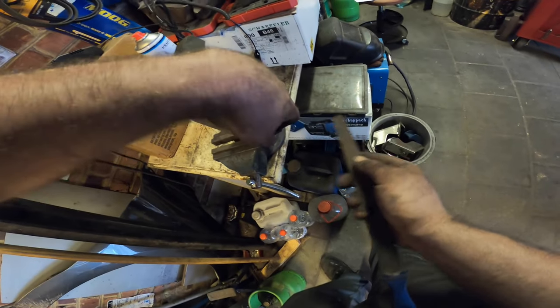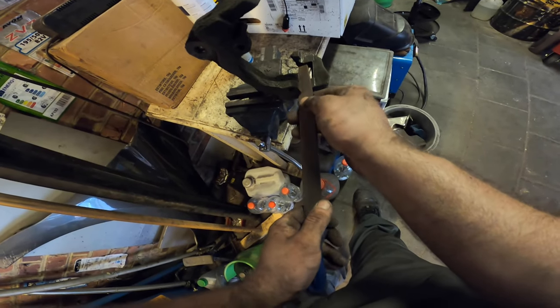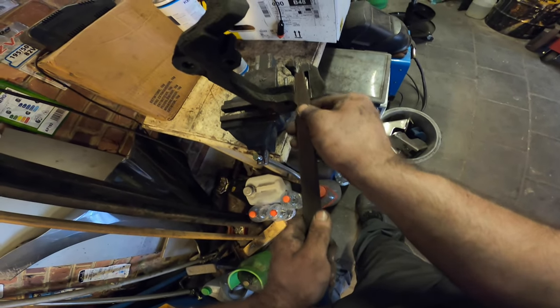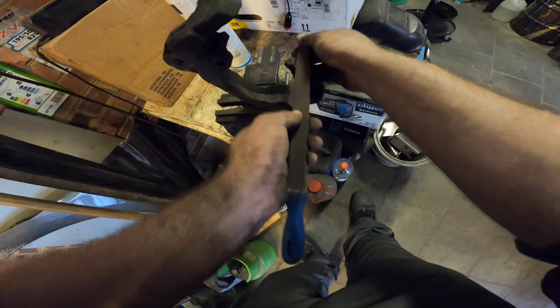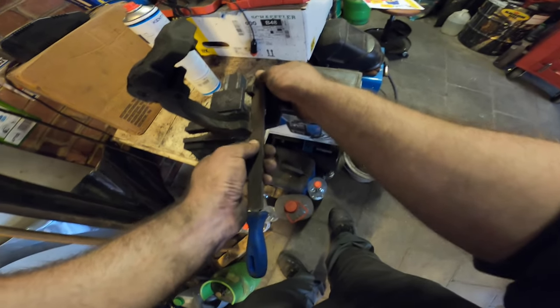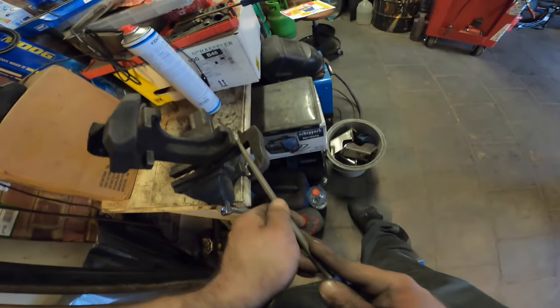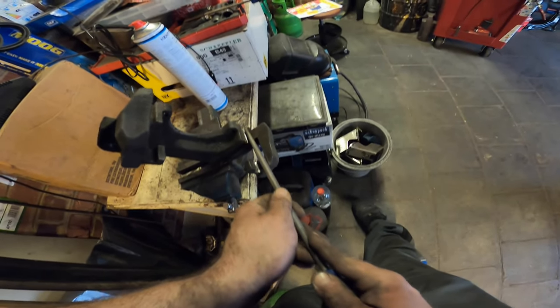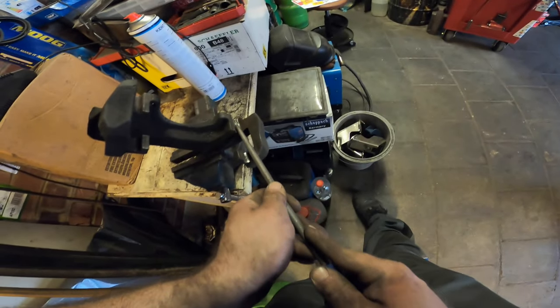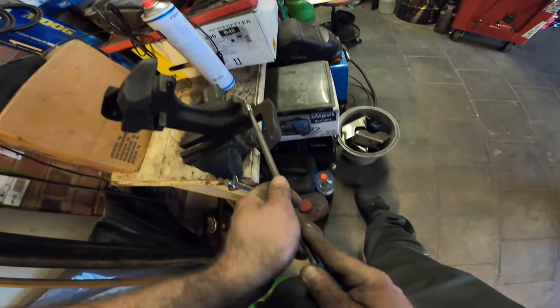And of course, the underside, the bottom, should do the bottom as well. See what I mean? See the dust jumping up? Those high spots, those are the ones you want to remove.